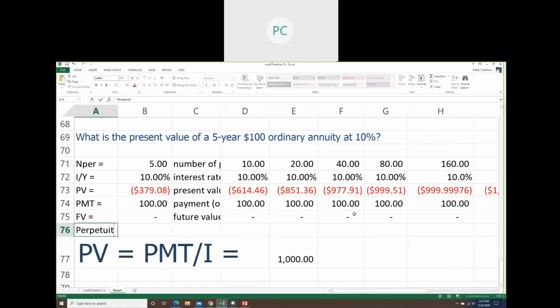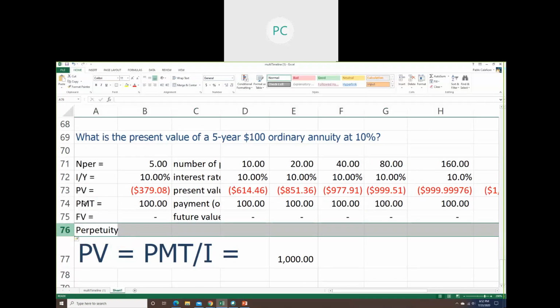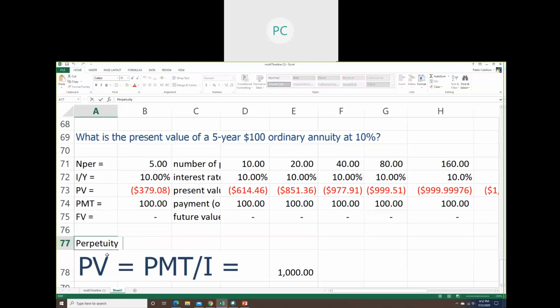There was a time after the Second World War when the UK issued what they called consols, which were given to widowers of war veterans, and they promised cash flows for life. So the concept is, what if they want to sell it? What is the value? The value is just payment divided by the interest rate. So when you do payment over rate, you find the present value of a perpetuity.